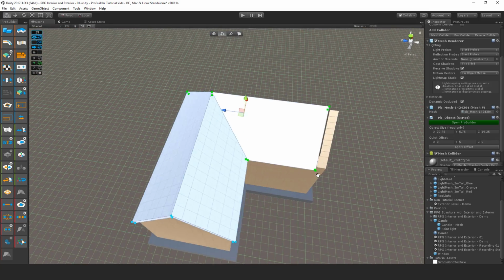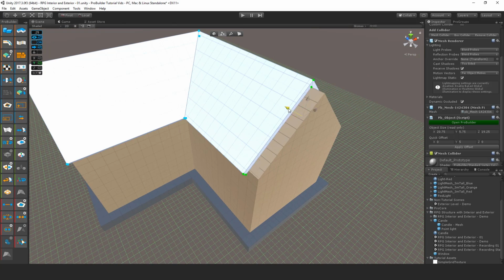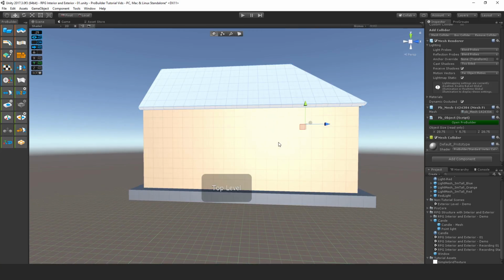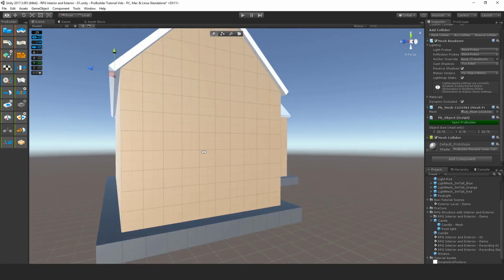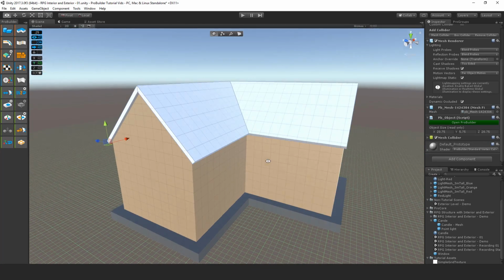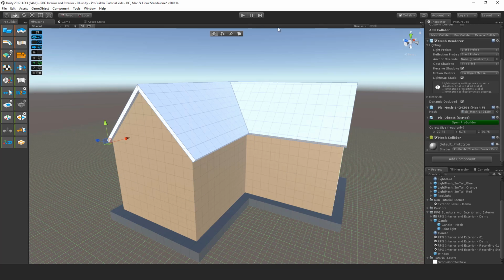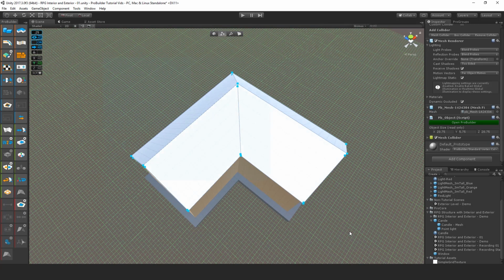So I got that side correct. Actually, of course I did, otherwise something would be very wrong. I just need to move this out, also to match. And there we go, a nice, perfectly constructed roof without any of the usual mess that comes from creating and also trying to match it into the inner geometry at the same time, having all those extra verts. This is a real clean, nice mesh.